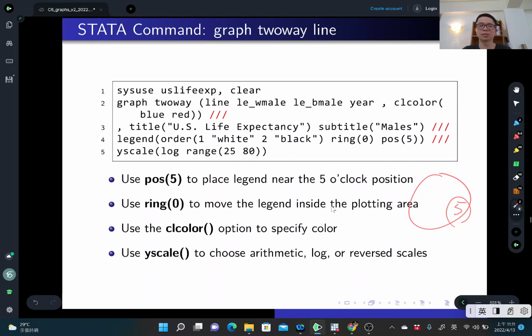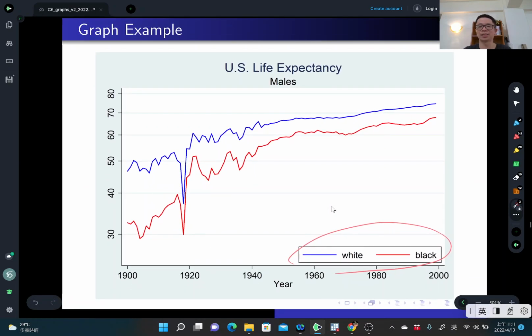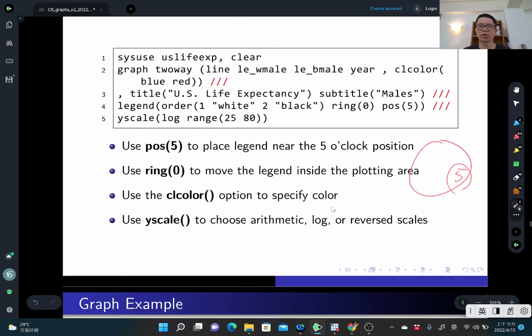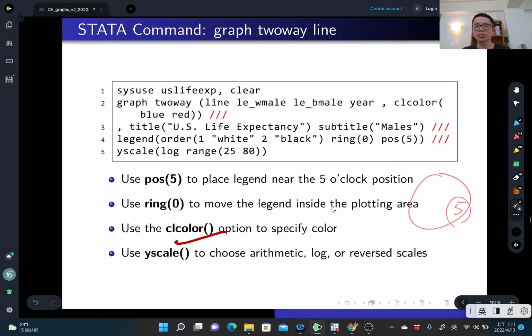Ring means the legend goes inside the graph. If you do not say that, it will show up outside. And color, you can also specify, as I just mentioned. And yscale, you can choose logarithm, and the range 25 to 80.